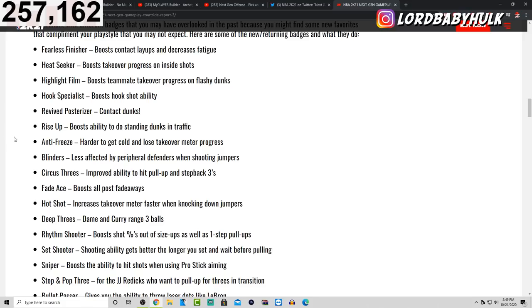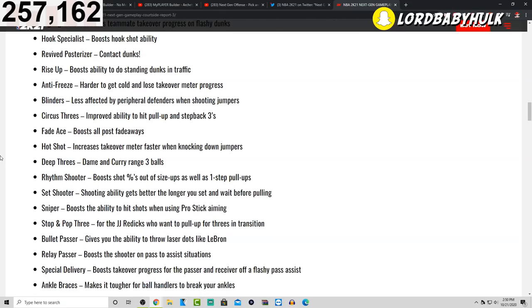Anti-freeze, harder to get cold and lose takeover meter progress. Blinders, less affected by peripheral defenders when shooting jumpers. What? Nah, I don't like those. Circus Threes, improve the ability to pull up and step back threes. I know a lot of people are going to be using this badge.